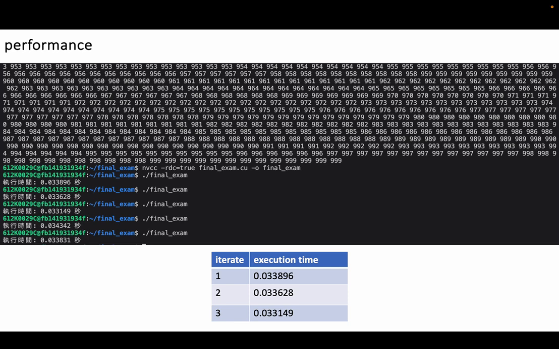You can see the third one is less than the second one, and the last one is less than the first one. So if you iterate more times, you will get a better execution time. That's my introduction to using CUDA parallel computing for QuickSort.